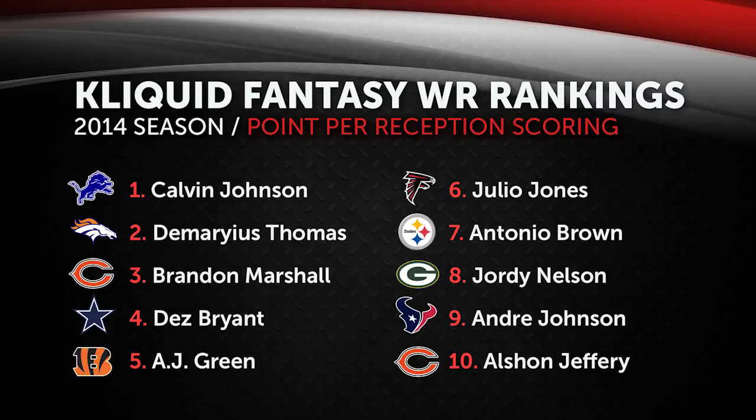Let's move on to number four, and that is Dez Bryant. Bryant has made 93 and 92 receptions over his past two seasons for a total of 2,600 yards and 25 touchdowns — amazing numbers on their own. My belief is that the Cowboys are going to be passing more than ever this season as they try to keep up with opposing offenses scoring on that horrendous defense. That could mean Dez Bryant goes over 100 receptions for the first time in his career. He's a monster in the red zone, puts up double-digit touchdown seasons, and that's why he's my number four fantasy receiver in PPR leagues heading into 2014.